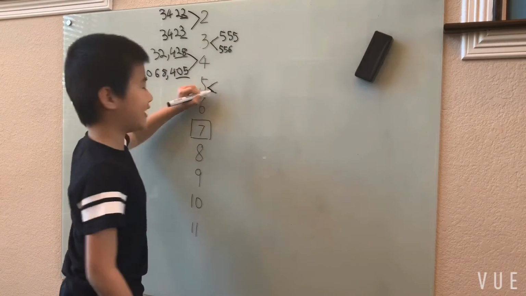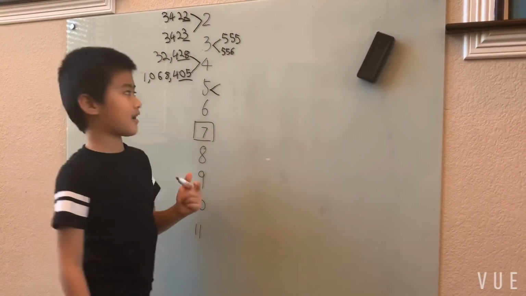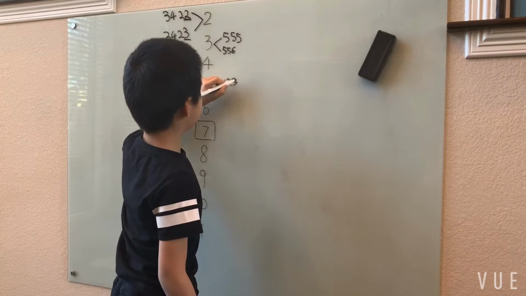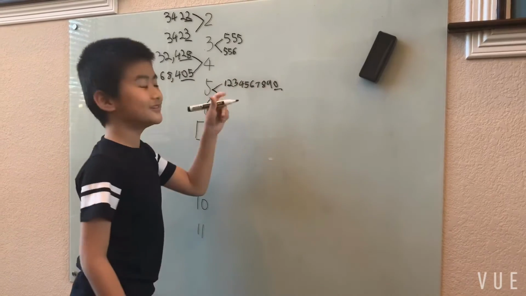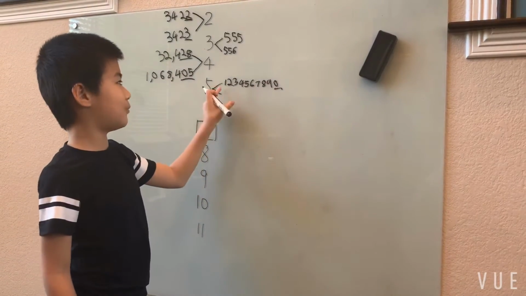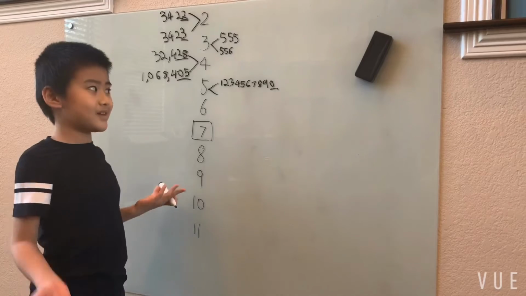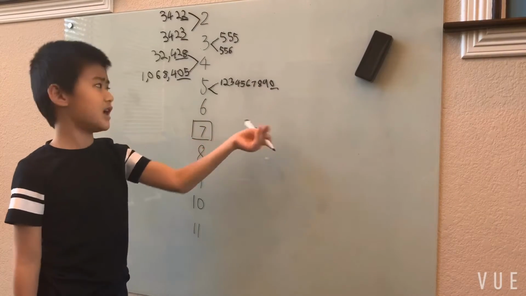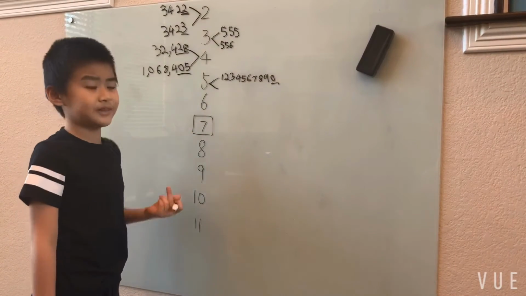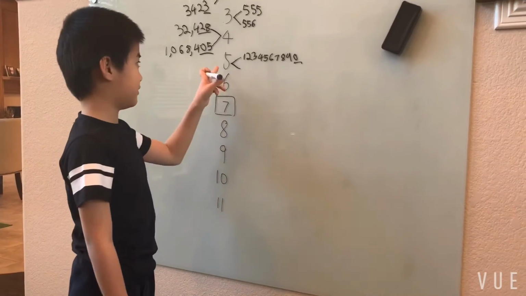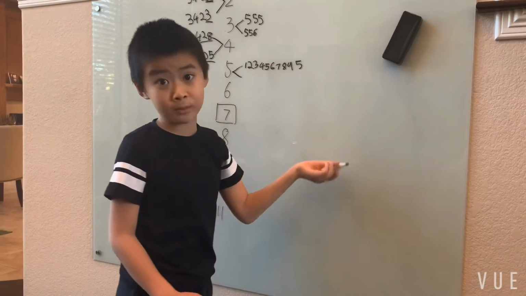Anyways, so how about 5? Well, we hadn't talked about 5. That's because it's way too easy. You just see if the number ends in 0 or 5. So if I had 1, 2, 3, 4, 5, 6, 7, 8, 9, 0, it ends in 0, so it's divisible by 5. We don't really care about whatever's up here. It's kind of the same thing as with 4, only we don't really think of it this way, since any multiple of 10 is also a multiple of 5, since 10 is 2 times 5. We don't really think of it that way, but that's why we look for 0 or 5. And again, if I change this to 5, it's still divisible by 5.